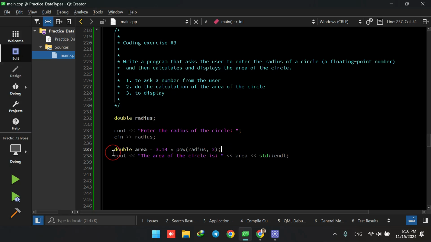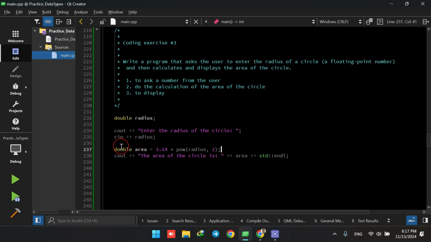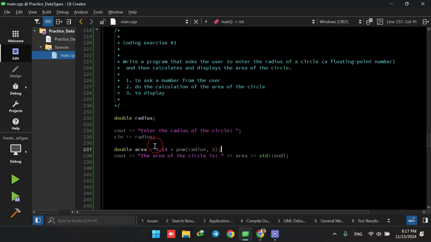The formulation says that we initialize a double called area that is assigned the value of pi, which is 3.14. This is the formula for calculating the area of a circle: 3.14 times the radius of the circle to the power of 2.